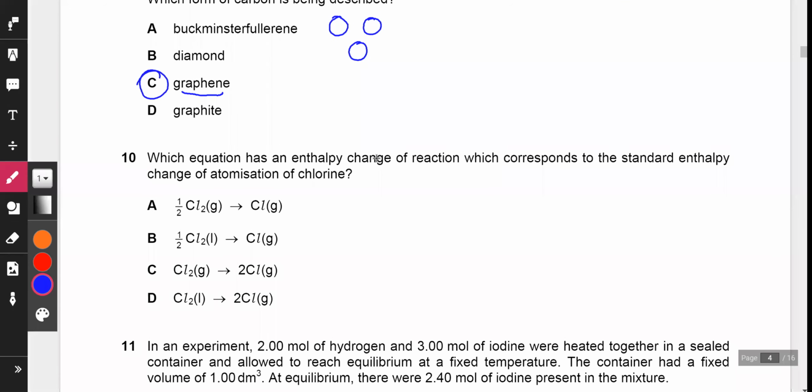So next one is which one is the enthalpy of atomization of chlorine? Enthalpy of atomization of chlorine. 1 mole of chlorine atoms are formed. So 1 and 2 might be correct, from its element, and the element has to be in its standard state. So it's going to be A because chlorine's standard state, room temperature state, is gaseous. So 1 mole of chlorine atoms is going to be formed from its elements.